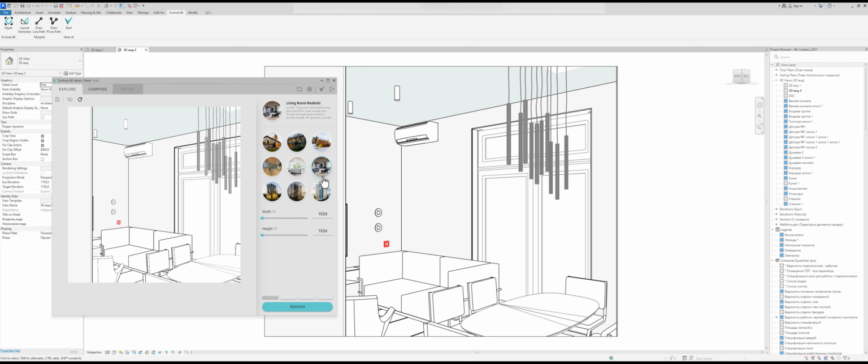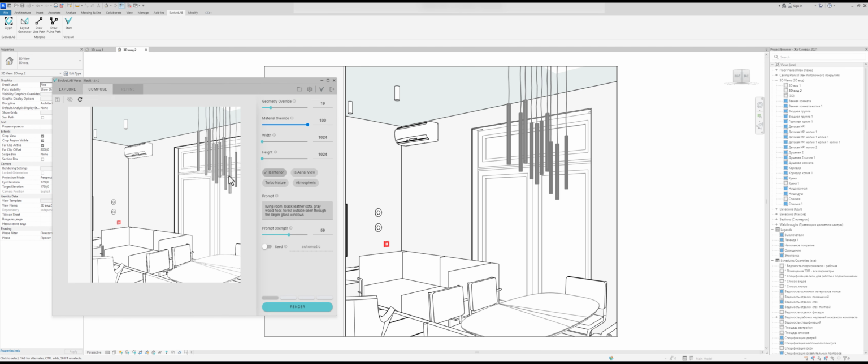I will also use the same preset, living room realistic. We will go to compose, and I don't have the black leather sofa here. I have just the sofa, let's say leather sofa. Why not? Gray wood floor, forest outside. No, it's not forest outside. This is city outside. Let's say the city outside, this will be okay. The larger glass, okay, and I think we will not change anything more here.